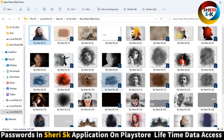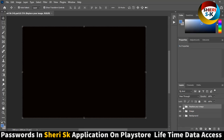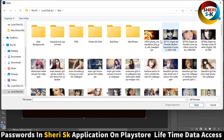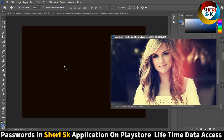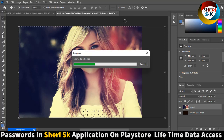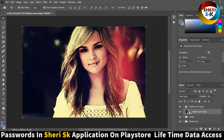I know you can do it by simply opening a PSD file, for example like this one. We need an image: click on layer, replace, and choose the image you need. For example, this one, drag it there, press enter, and Ctrl S for saving. Converting colors, please wait. Close this and you see our effect is ready now.